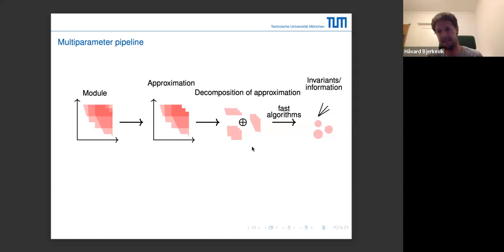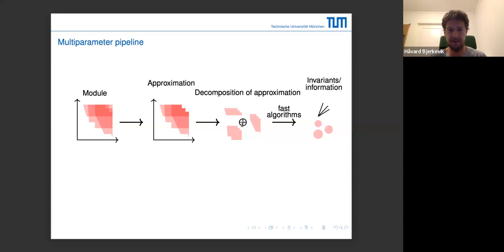And then the hope would be that in many cases, maybe we don't have a lot of indecomposables here, but maybe we have a lot of approximate summands, sorry, not indecomposables. And if we first do a little bit of surgery, then we can split the module apart and get a lot of simple pieces. And then we can do the same thing as in one parameter persistence. We might have something that's easier to visualize since the pieces are simpler. And maybe this is better for getting fast algorithms and so on. So this would be my hope for what we can do in multipersistence.